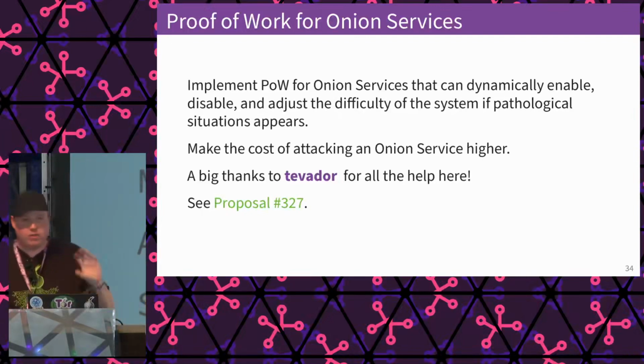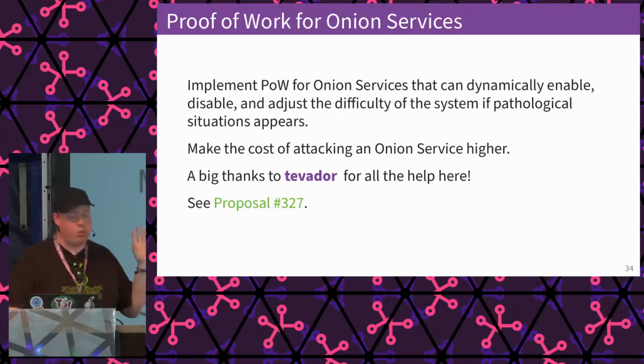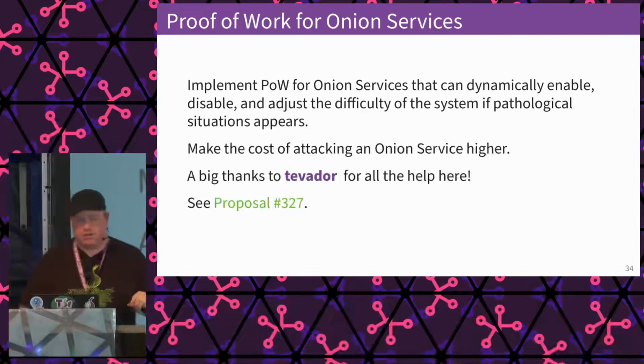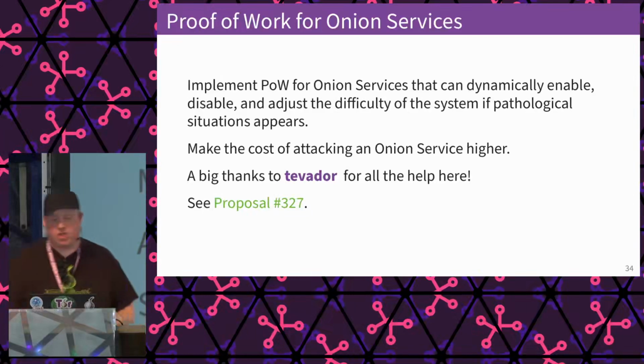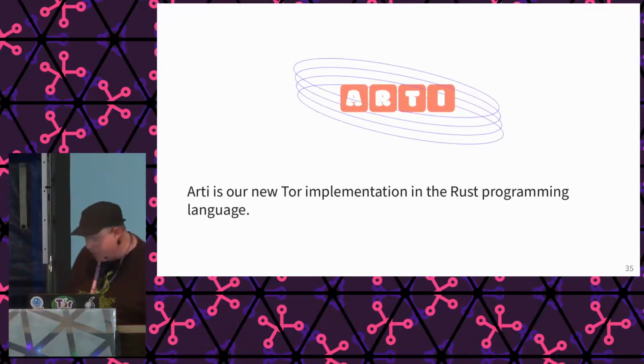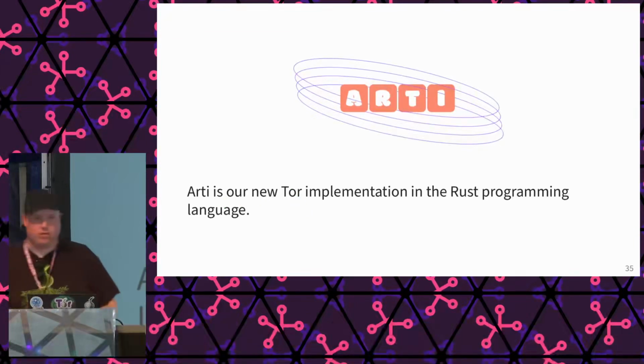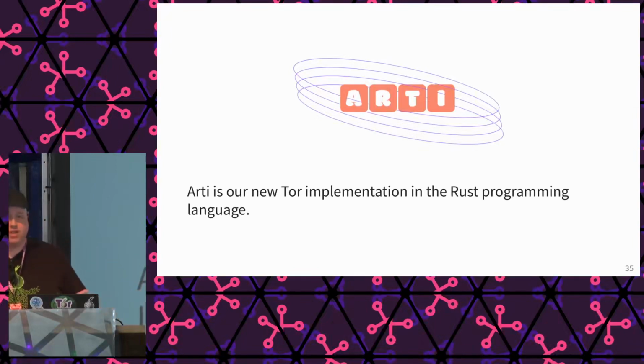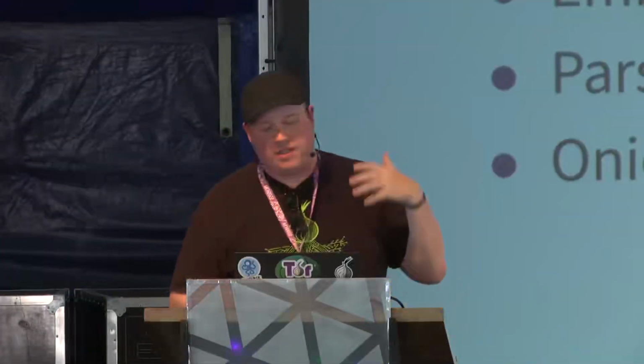So I mentioned some of the shortcomings with the Tor architecture itself and the performance nature of it. One of the really cool things we're doing right now is a project called Arti. Arti stands for a Rust Tor implementation. So what we're doing is essentially rewriting Tor in Rust in a smarter way. And the goal here is to build it as a library to work with Tor in general.